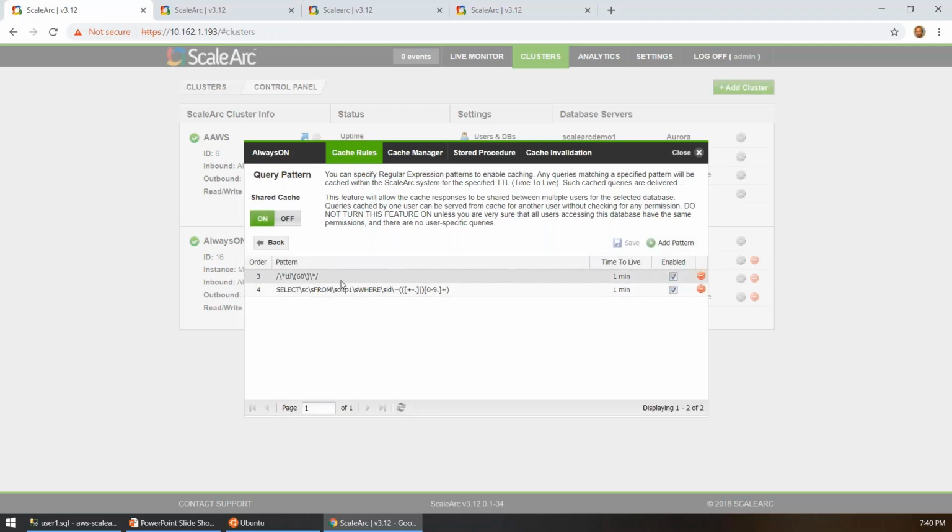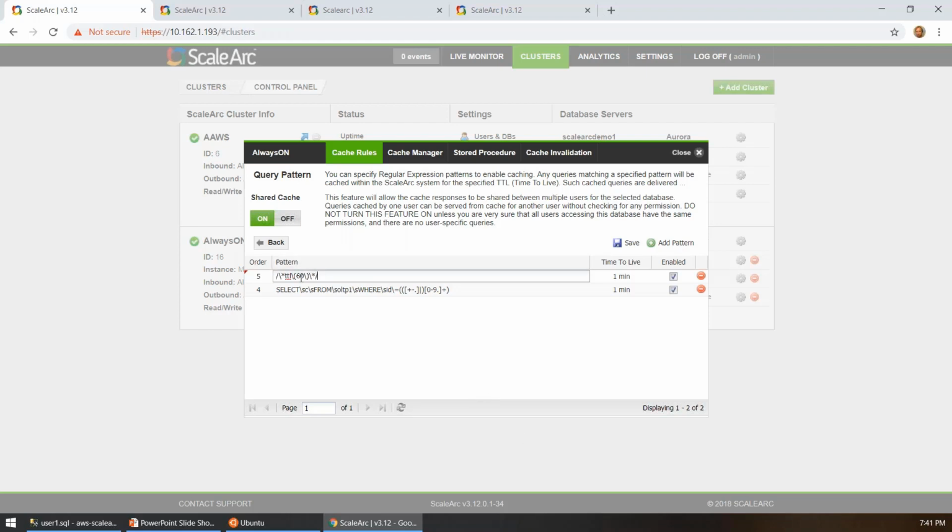So let me just remove this bit over here. I'm just going to copy the regular expression into the clipboard, so I don't need to rewrite it. I'm just going to delete that. And now this rule is no longer visible. So in order to create one, I just want to add it and type my regular expression. And this is just to explain, depending on your familiarity with regular expressions: the / does not need to be escaped, then the star needs to be escaped with a backward slash, then TTL and the brackets need to be escaped again with a backward slash, 60 doesn't need to be escaped, then the bracket escaped, star escaped, and then /.